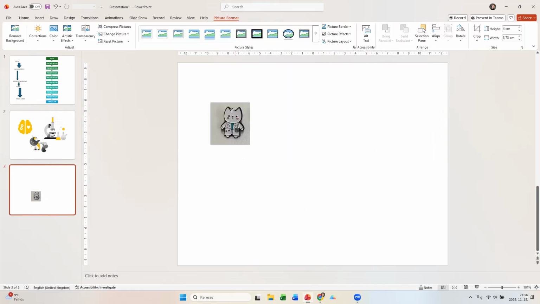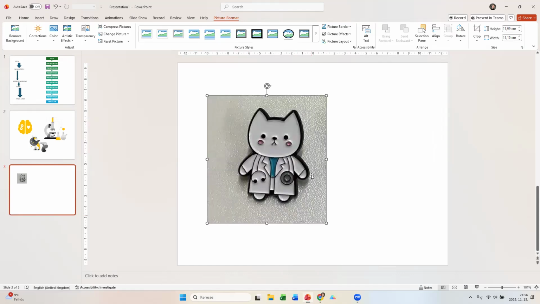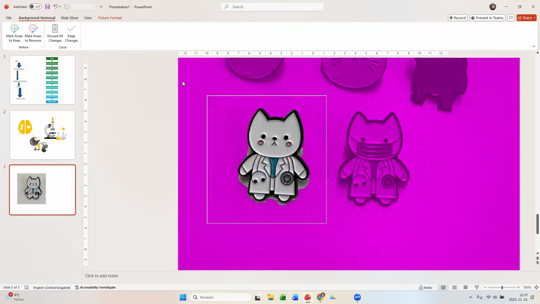Then I'm going to show you how you can remove the background. If you click on Picture Format and then Remove Background, you can remove the background as you wish. The green areas are the ones you need to keep, and you mark them with your cursor.